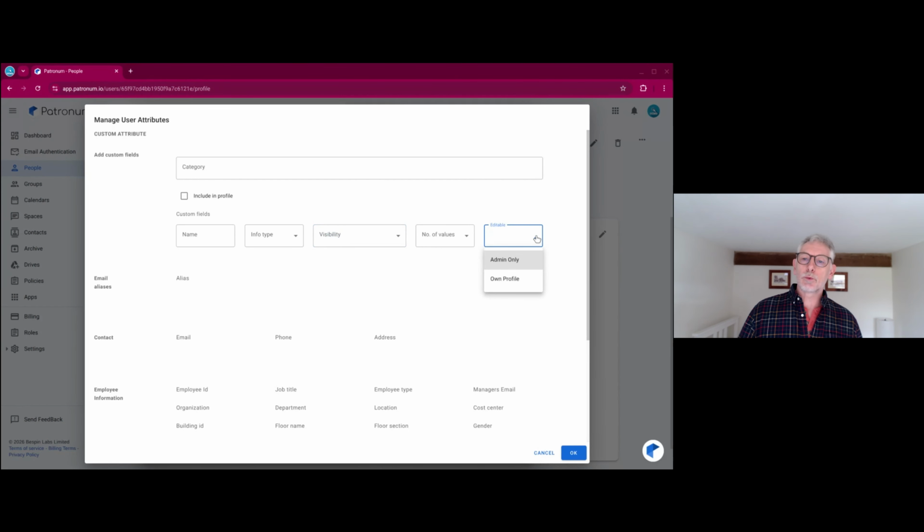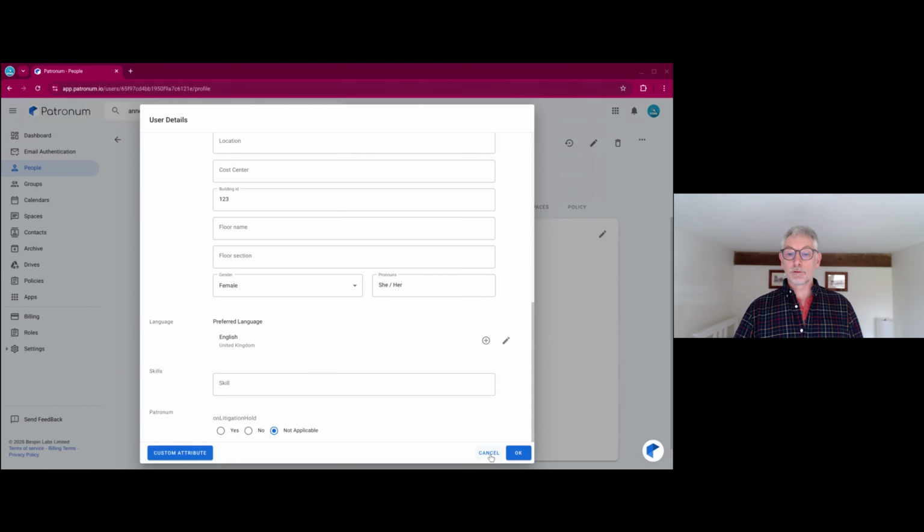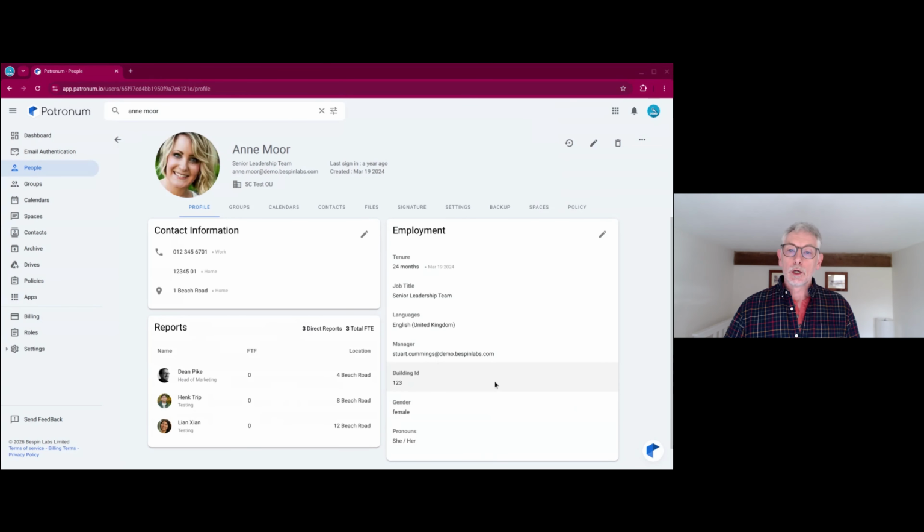A key part here is whether this field is going to be editable by only the administrators or by the user themselves. So there will be some attributes that you're happy for users to maintain themselves, and that removes any sort of admin burden. But then there might be other fields that you're less inclined to let people update for themselves, and you want to keep that as an admin feature. So that's pretty straightforward. You add the details in there and save that, and then that is an additional field that's available for anybody to complete. Okay, so the profile, all the fields that you've got in the directory available in there for you to edit.